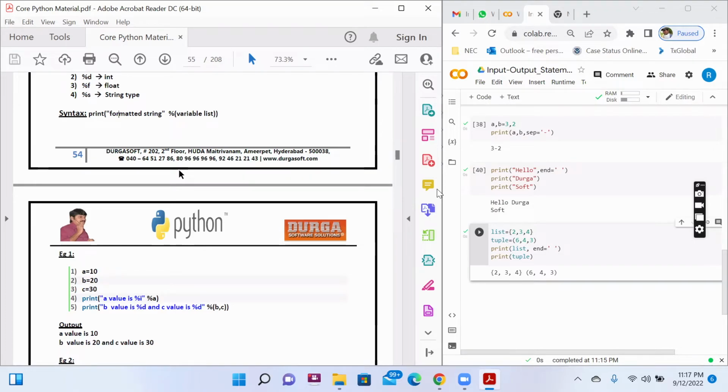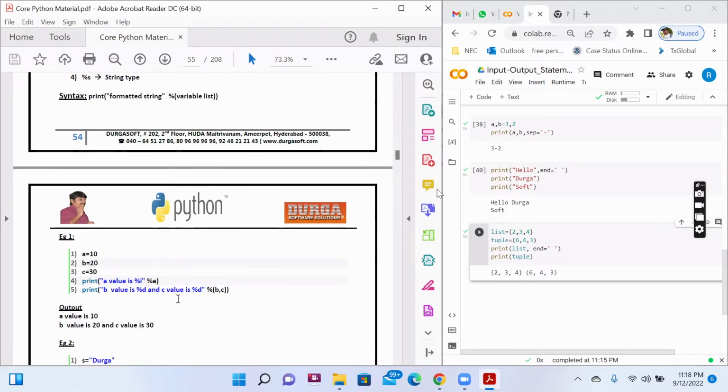So it is very important. It will give what integer you are giving for it. This is called a formatted string. So you have to follow this syntax when you're giving some values in the print statement. Percentage d, percentage s, percentage f, like that.